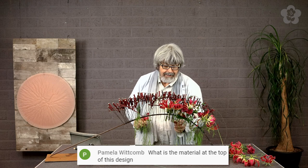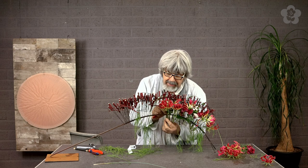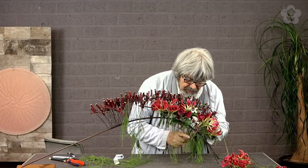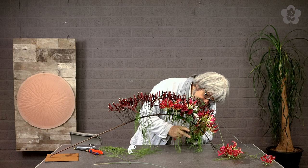Question from Tamela: what is the material at the top of this design? It's Cornus alba Sibirica - already dry. I had it for Christmas work. You don't have such a wonderful red wood in the world like the Cornus - Cornus yellow, Cornus orange. The yellow-green one is Stolonifera, the one is Sanguinea, and you have so many colored wood sticks. When they are in the first year of their growth you have wonderful different colors - wonderful for something still a bit wintery.